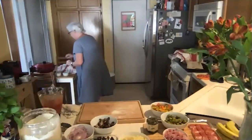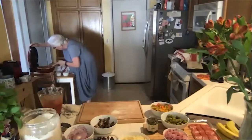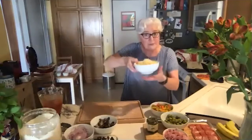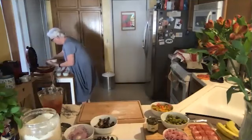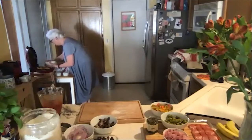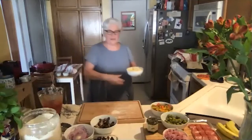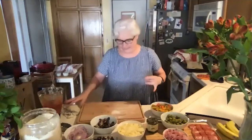Okay, so now I like where the pizza is, therefore I'm going to put some cheese on top of it. Okay, and now I'll give it another couple of minutes and we'll see what happens.